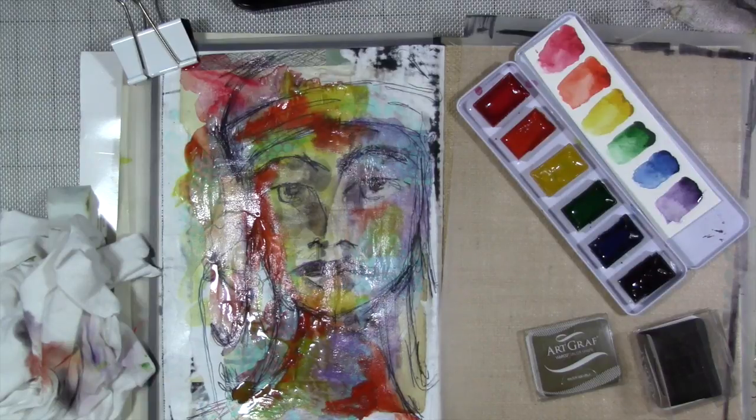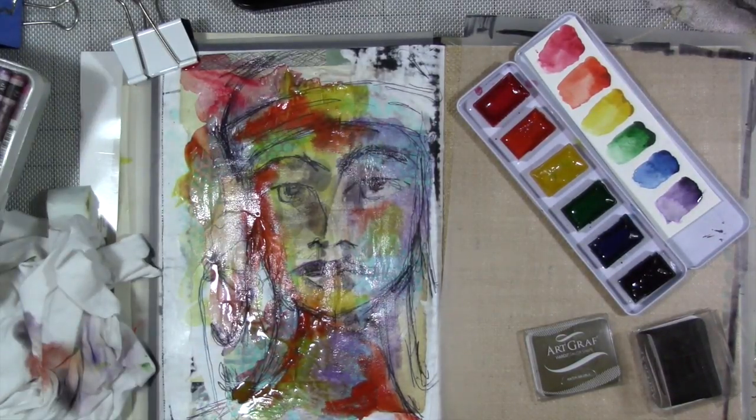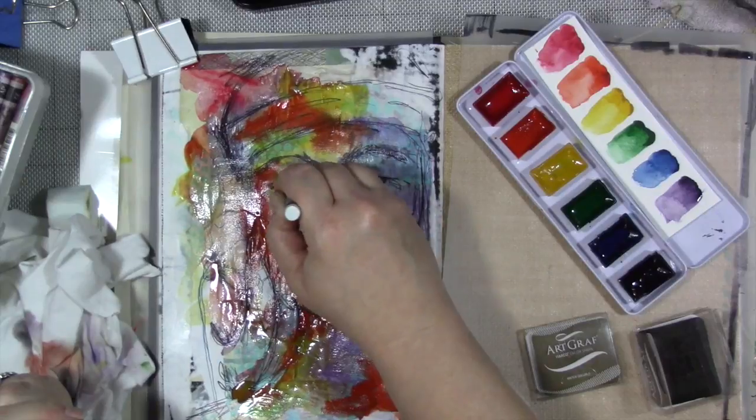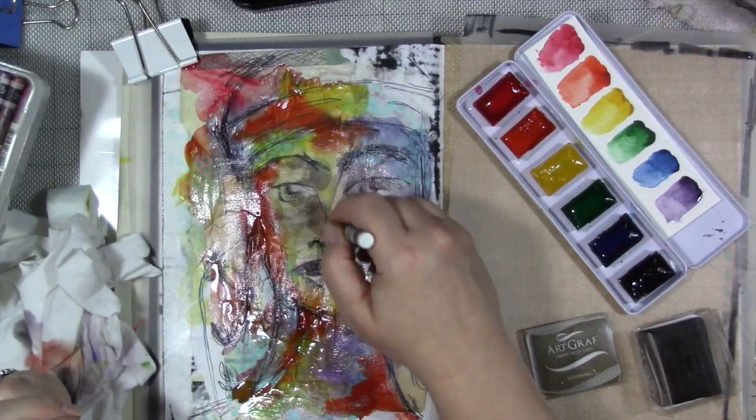So now I've grabbed my box of Neocolor 2 crayons, which you can't see. It's slightly off camera. I'm using the white one to lighten up a few things like the sclera or the white part of the eye, and to add a few highlights, like really white, bright highlights.